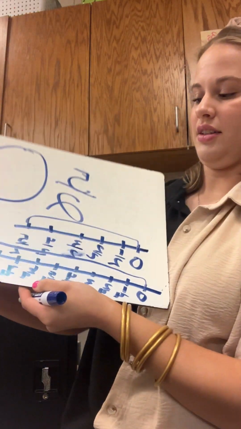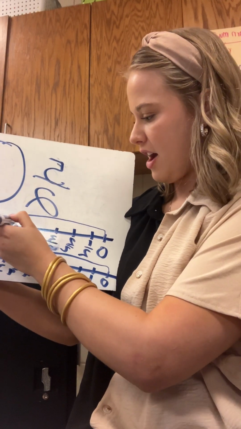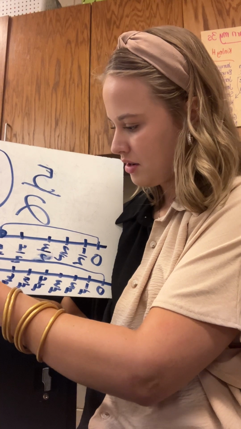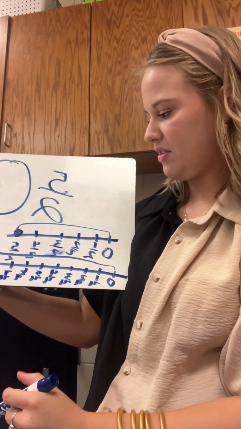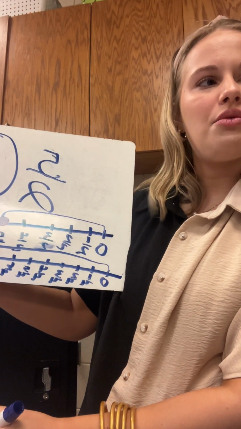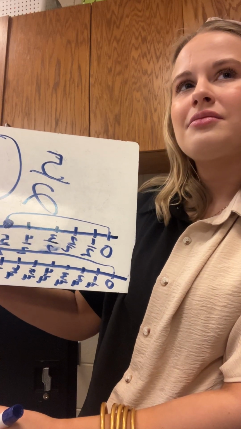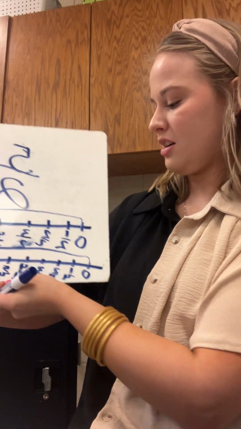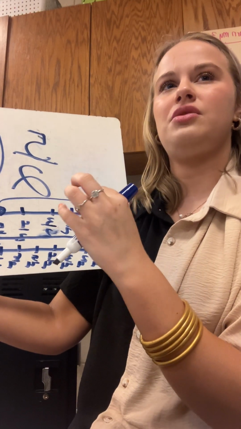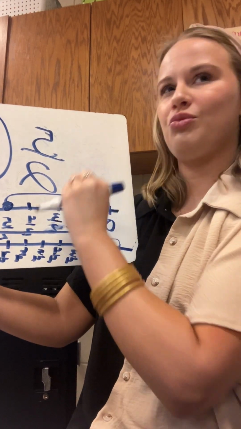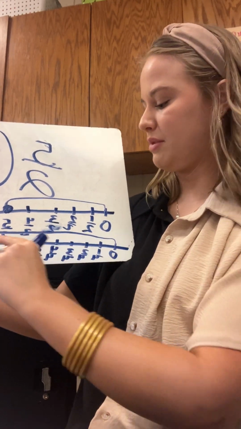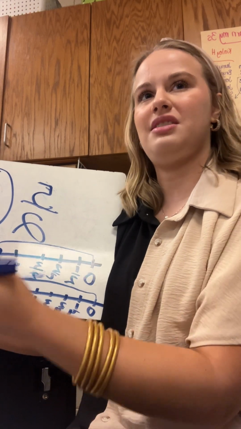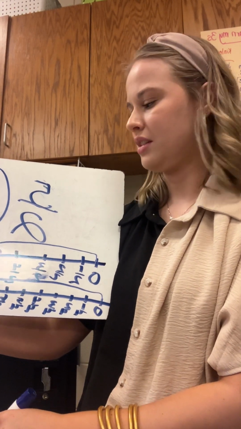So, looking at these number lines, we've got our 5/4 right here. I'm sorry, my handwriting's a little sloppy. And 5 halves right there, and our 9/4 right there. So, which one's the largest? I like what you were thinking, but sometimes, you know how we did our fraction strips with our magnets and we put them right up under each other? Sometimes we might need to redraw a number line and put them right under each other so we can see which one's the largest, right?